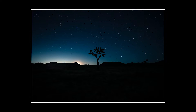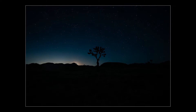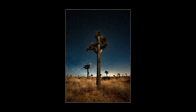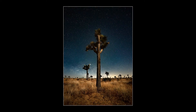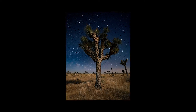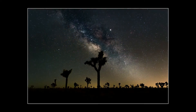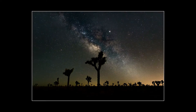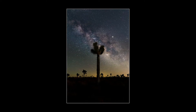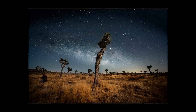Throughout the night, the moon got lower and lower, and as it set below the horizon the stars really began to pop and the Milky Way started to rise. What an incredible place — it was so wide open and beautiful. The Milky Way spread right across the sky, expansive and gorgeous. You could see it with the naked eye; every star was out, this blanket of stars in the Milky Way — a gorgeous, bright white band going across the night sky. It was just awesome.